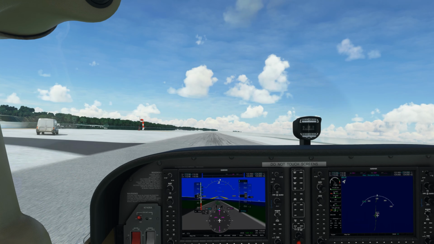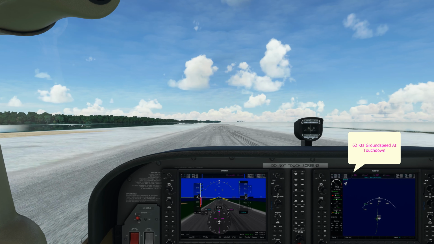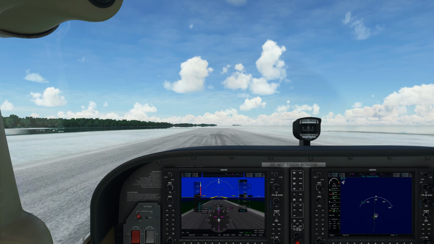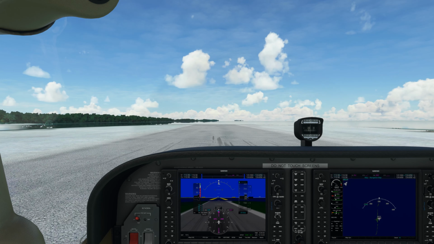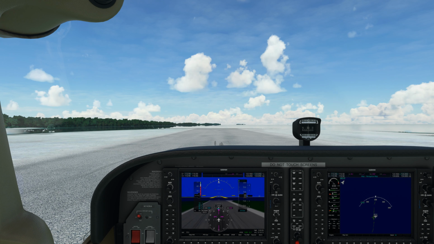So we've touched down just after that second entry taxiway to the runway. The runway length is 1,100 feet, which is doable for the ground roll in the Cessna 172, but does require a pretty timely touchdown. And as you can see, we've come to a stop here with a reasonable amount of runway remaining, so that's pretty safe. Now let's take a look at it while being boosted from the rear.